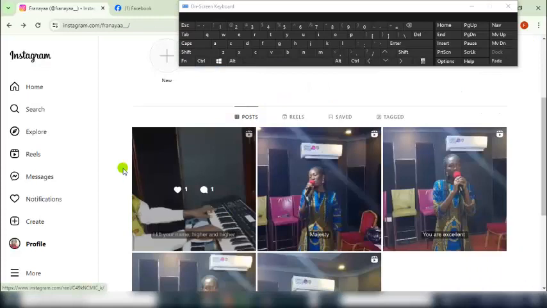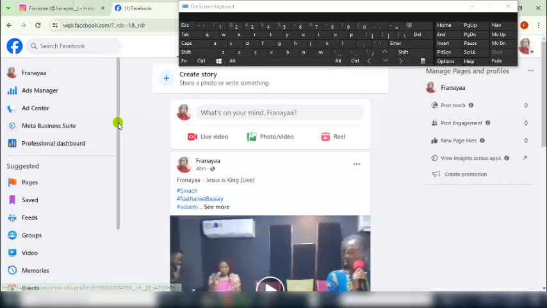So social media ads means social media adverts. If you're on Facebook, we have something we call Meta Business Suite. So you create a Facebook account. I believe we all have Facebook accounts. You log in with your email and your password at Facebook and it will open. Your profile will be showing, and then we have Ads Manager.